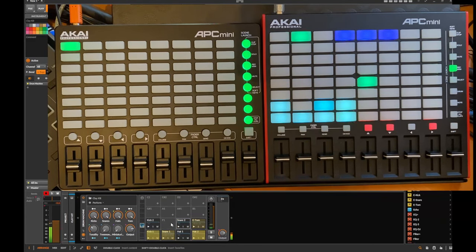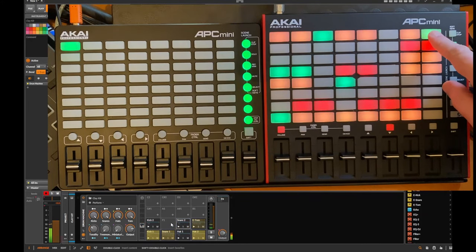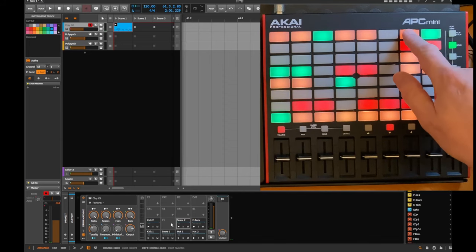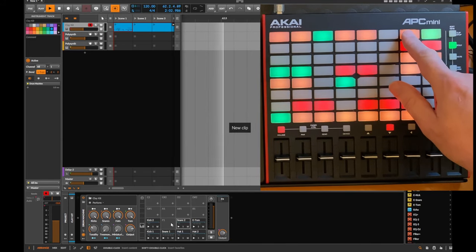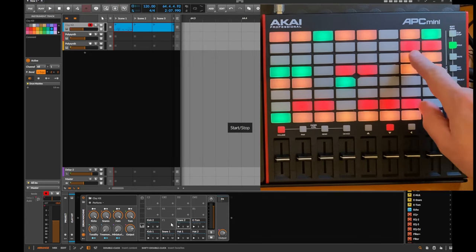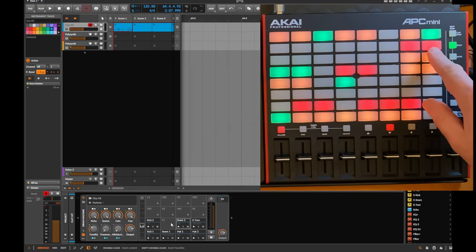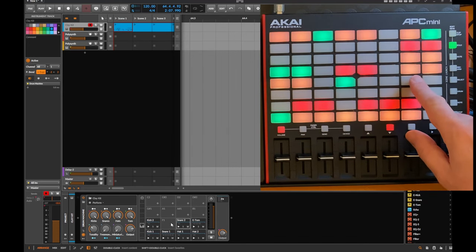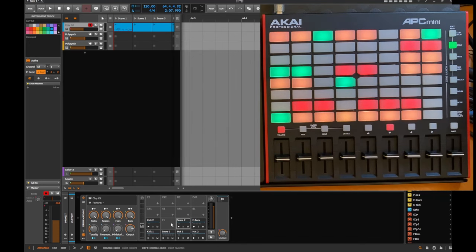Nice. So, second track. By the way, you can also start, play and stop with that button. And this one adds a new clip if you want to do that. Let's stop it again. These ones are for recording: this is arranger recording, and this one toggles overdub. And there's more transport control here.